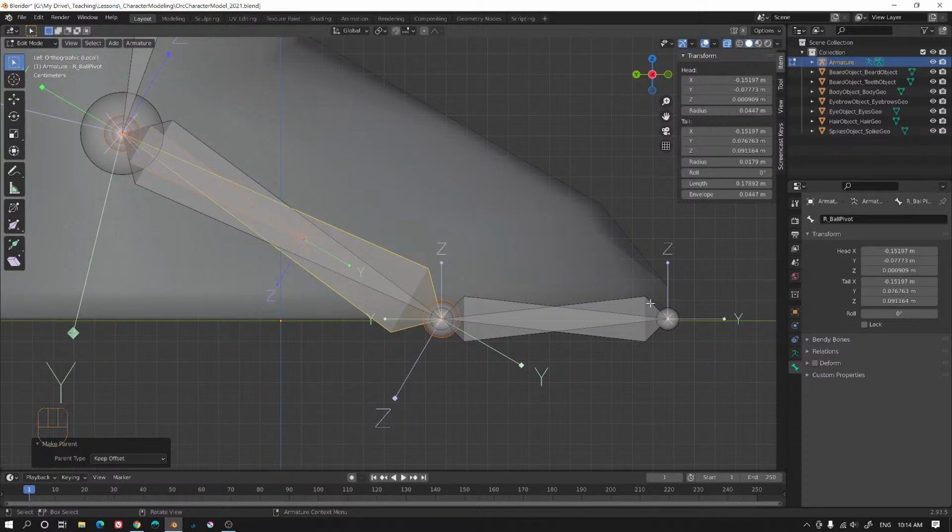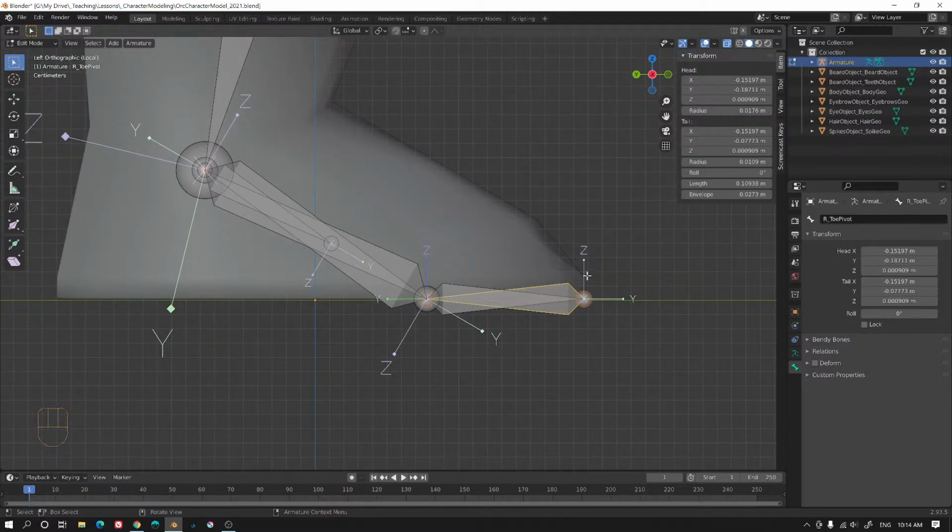All right, so why do we do this? Why do we have this reverse hierarchy of pivots? So remember, the head of a bone is where it rotates from. So if we have the head of this bone here, that means we can rotate from the toe, which will in turn move this bone, because this bone will be a child of this bone, which will in turn move our IK target bone, because the IK target bone is a child of this ball pivot bone.